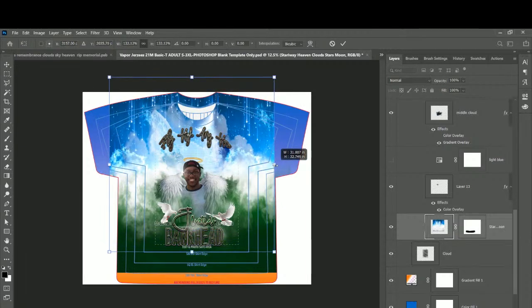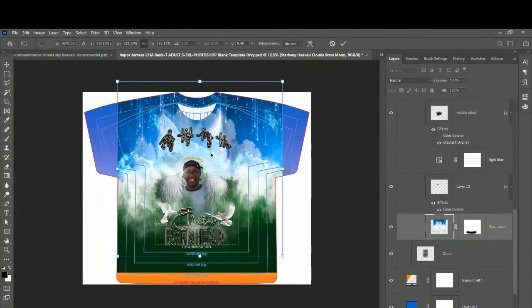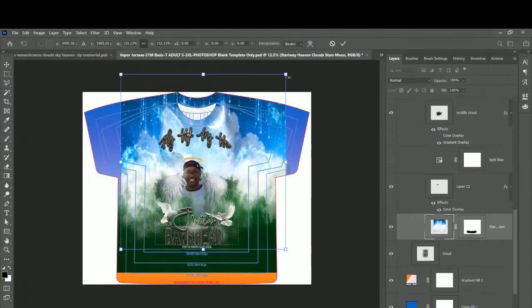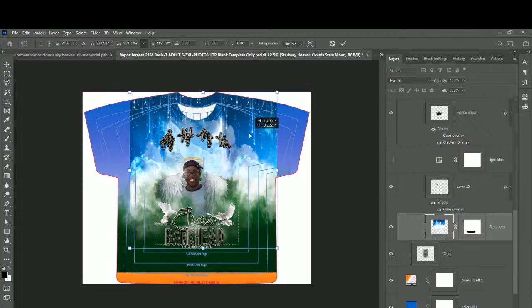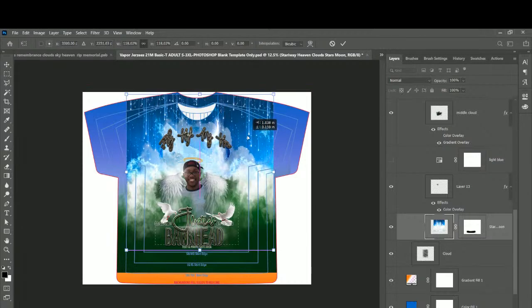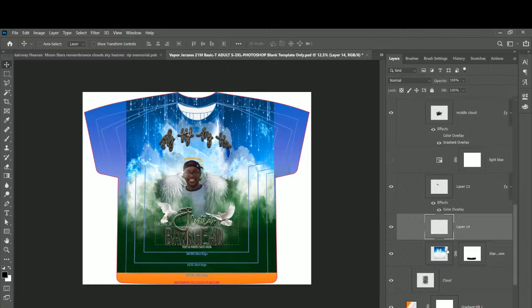And if I think I'm going to lose too much of my image, like I don't want to lose my stairs or my moon there, then I won't bring my image all the way out to the sleeves. I'll do something special. I will come right on top of, make a new layer on top of the background layer, and I'm just going to paint some clouds. So remember how we did before, just paint a cloud? I'll just stamp a cloud on there, Control T.